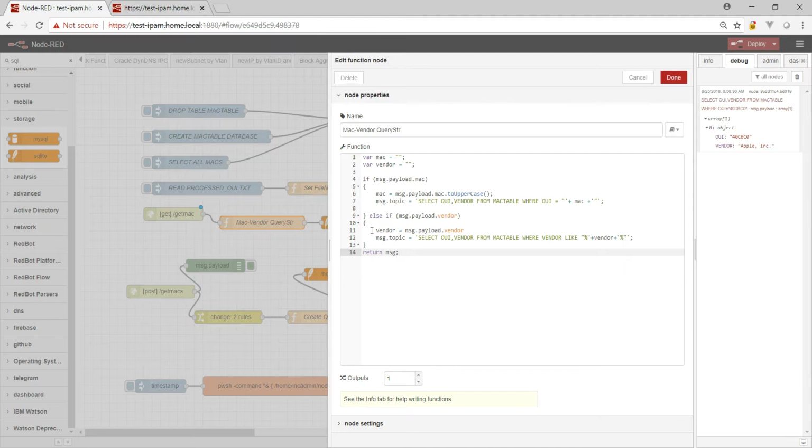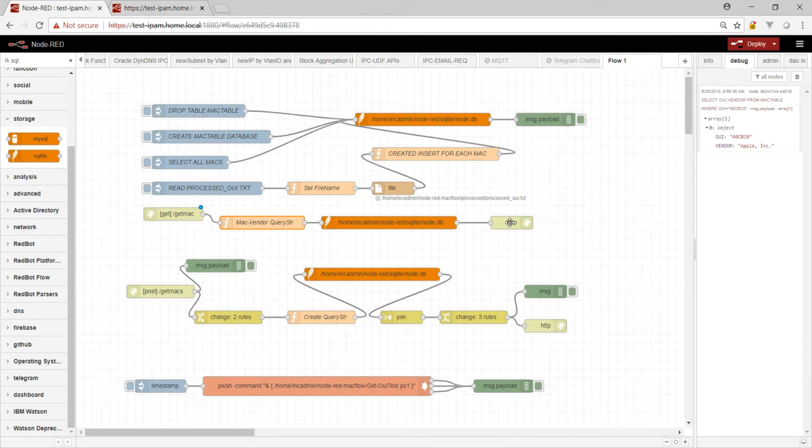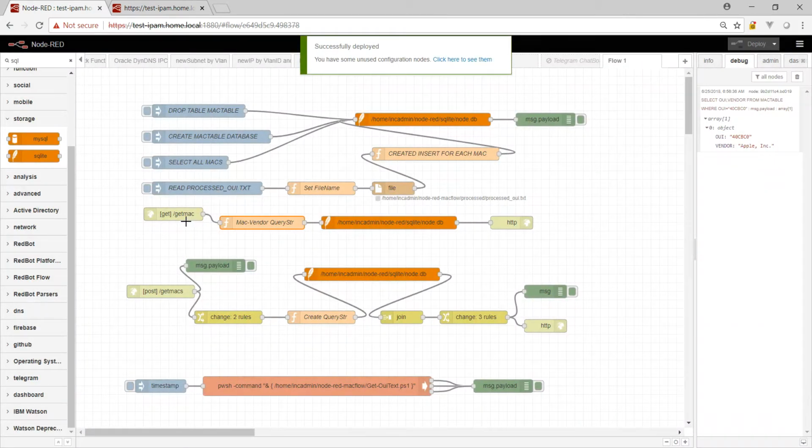so that I can then pass that into a string, which I'm going to create a topic that's going to be unique to the MAC or the vendor. So in this single get, I'm going to be able to specify that the MAC equals or the vendor equals, and it will run 2 different queries based on this message topic being different for each input. And furthermore, it'll just output it to the response, which we expect to come out into a payload, which will be a JSON string, which will effectively be an API endpoint. And so I'm going to deploy that just to make sure everything's running.